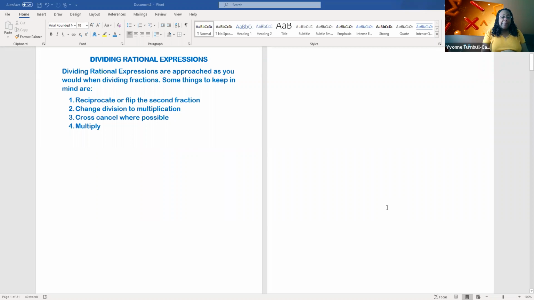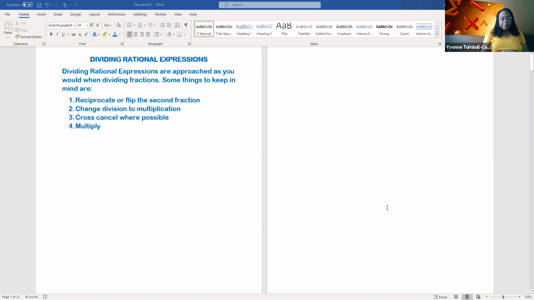Now I say have to because I believe in accuracy. So if you do it this way, it might make it a little bit easier. Now, the steps you need to remember, you're going to reciprocate the second fraction. And I share the word flip with my students because sometimes the word reciprocate can be a tongue twister, especially if you say it so many times. So I use the word flip a lot. Here again, as an instructor, I try to make things simple because I know math is a subject that many students struggle with. So I try to make it simplified so it won't be too much of a, oh, I don't like math kind of attitude.